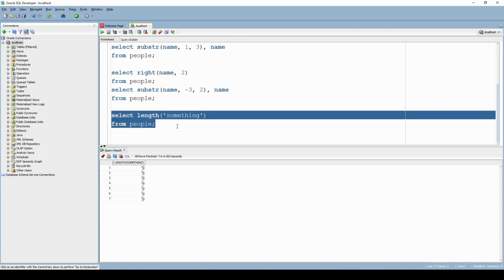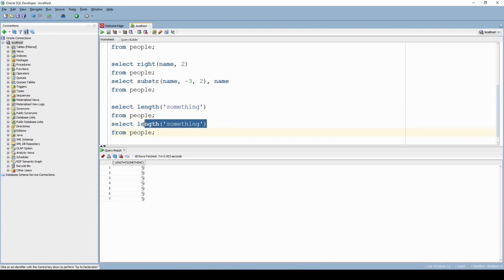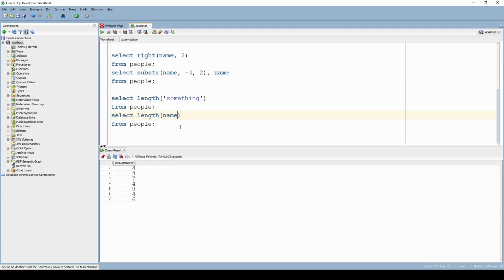Of course, you can select not a constant, but the length of a name or a surname. Doesn't really matter. You can select the length of a surname concatenated with some white spaces, and this will work. So this is a very simple function, but useful.